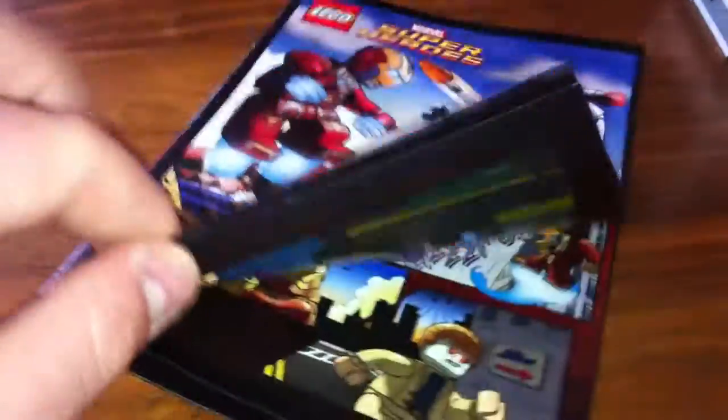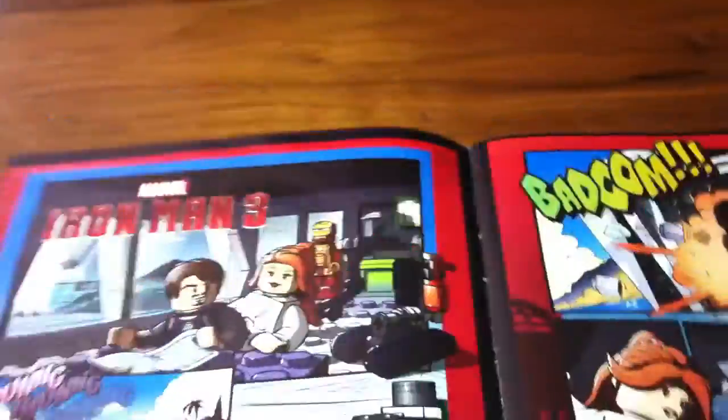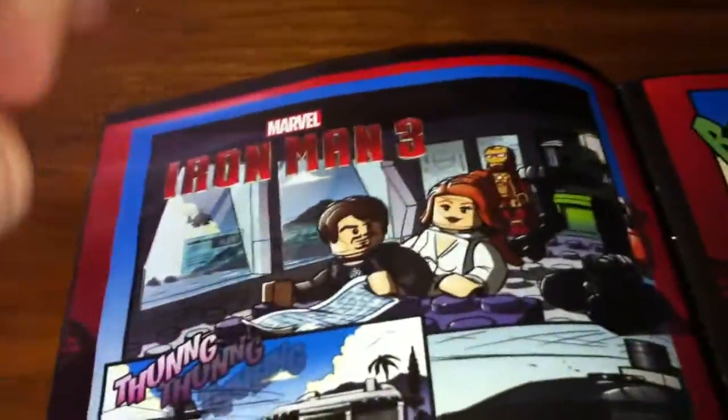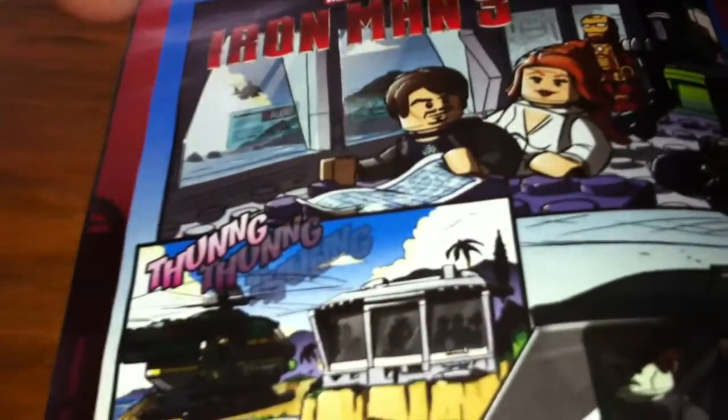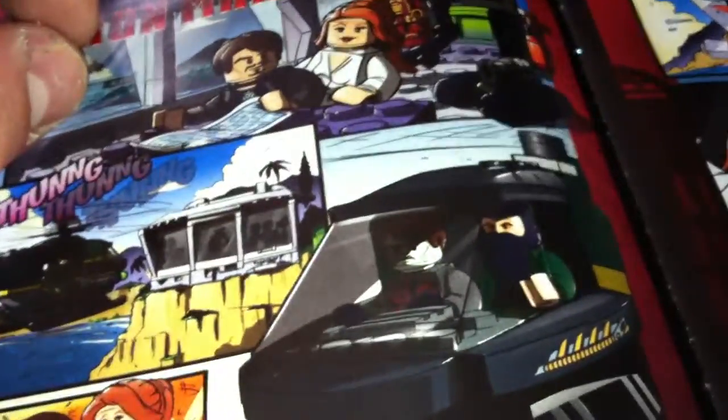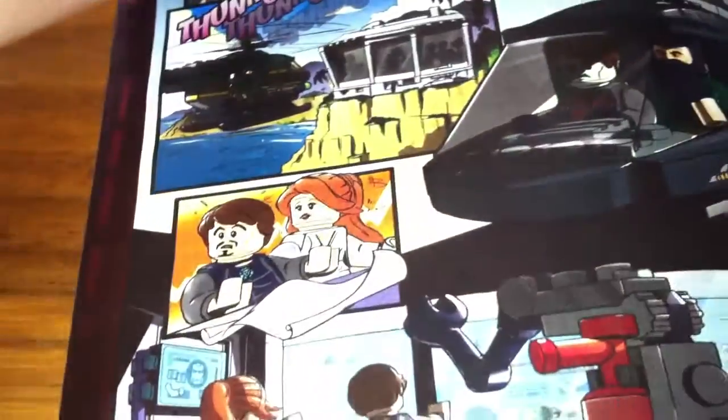And then if we open it up, let's have a look, and it's the first comic. So it just shows Tony Stark and Pepper Potts just sort of working away, and then suddenly the Mandarin arrives in his helicopter. And you can see the Mandarin and the Extremis soldier in there. And then Pepper Potts and Iron Man look quite nervous and scared. And it just shows a picture of them looking out the window.